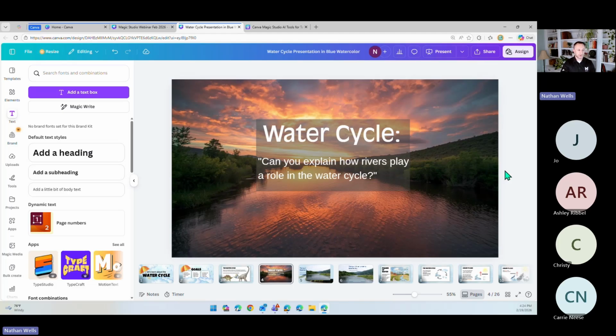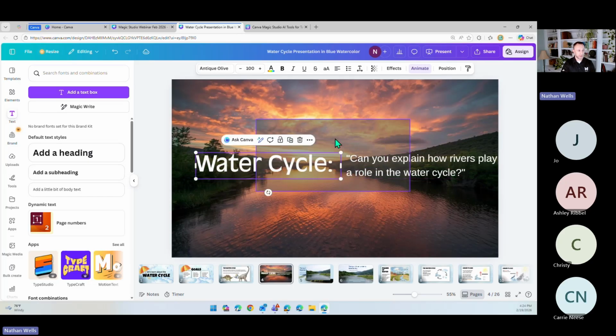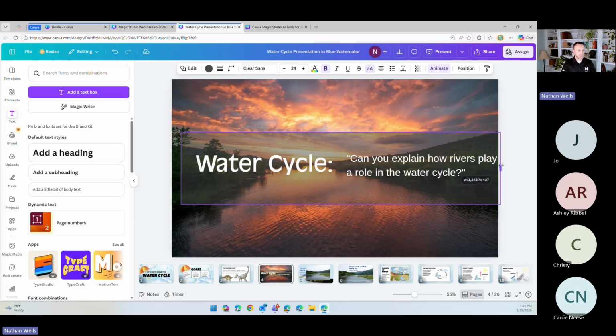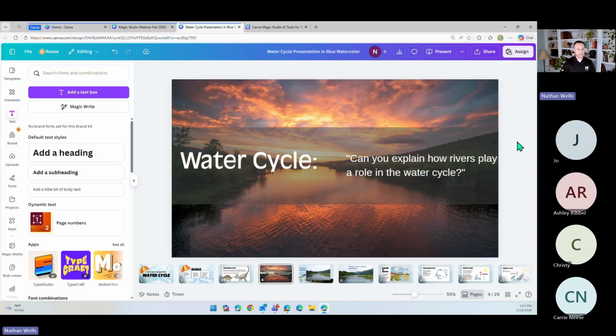Okay. And then the other thing that's important to remember is how students are going to read this from where they're sitting. And so if I look at this right now, one of the things that immediately is kind of called out in my mind is the way that the bright color to the dark color of the land makes the word explain kind of hard to see, especially if I have students farther in the back or visually impaired in any way. That's a little bit harder to see. So we can add another box there or move that text around to make sure that it's easy for all students to see. So maybe this is the way we want to do that instead. So again, we're muting that sunset just a tiny bit and still bringing students' eyes to the center of the screen, but making that text easier to read.